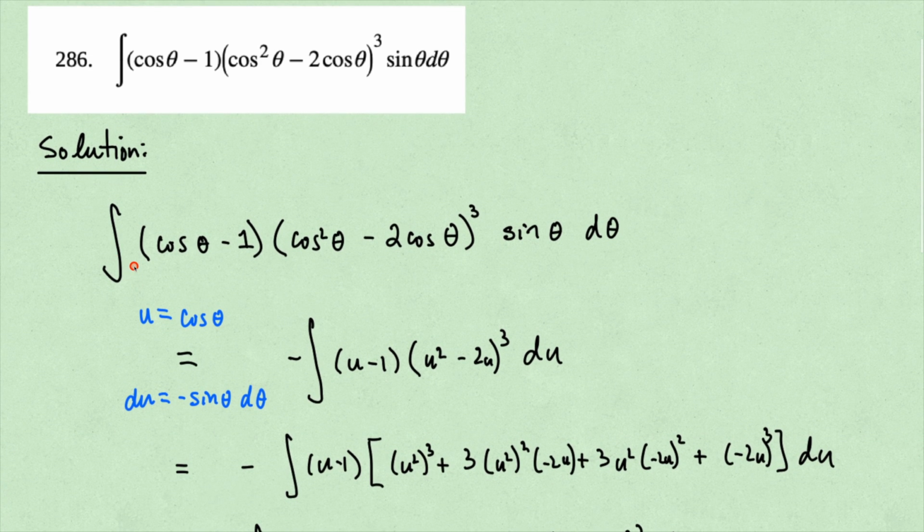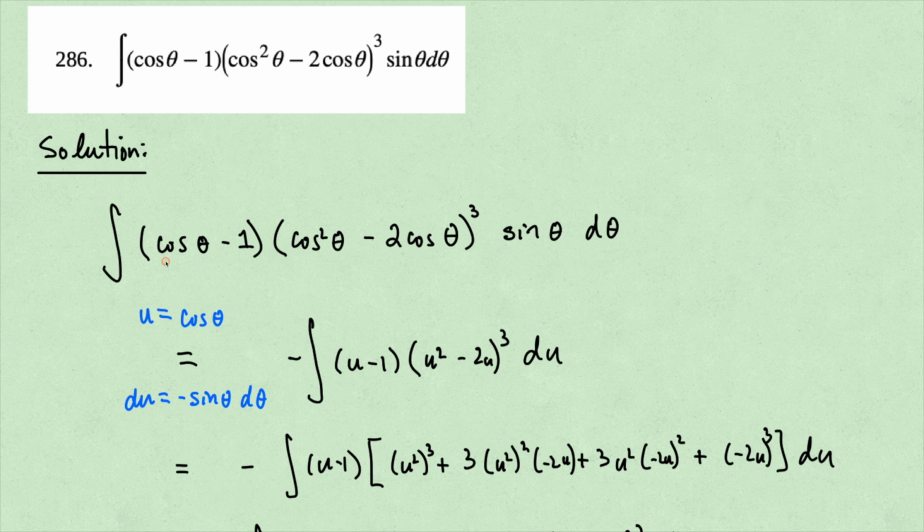First thing to do in your solution is to restate the problem. Looking at that sine theta, we know, as the rest of the integral involves cosine, that the derivative of cosine is negative sine theta. So if we set a new variable u as cosine of theta, we get differential du as negative sine theta d theta. We can then isolate sine theta d theta and swap it out for du, but with a minus sign.